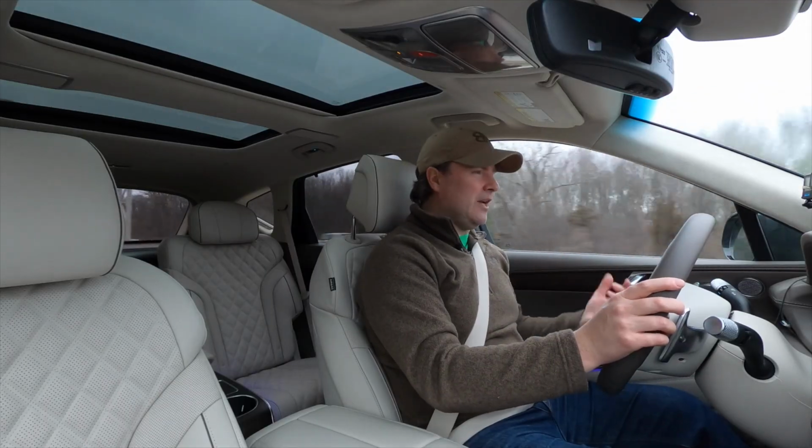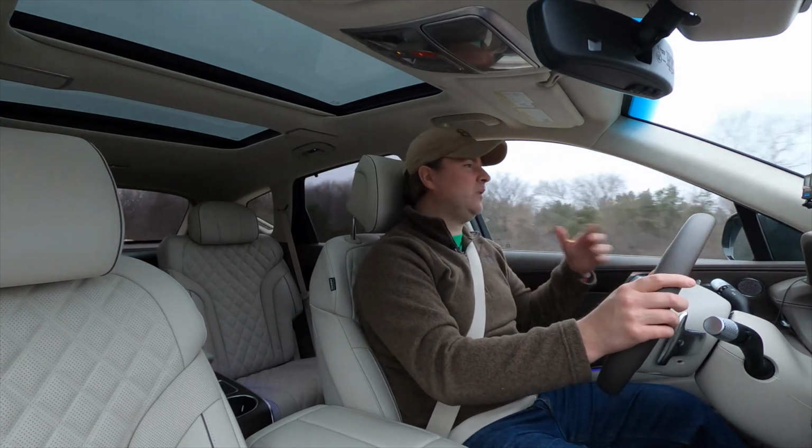And the seats that I'm in do not hurt that as well. These are very comfortable seats, and the interior is really nicely laid out. I have tons of luxuries in here. Heated and ventilated seats, heated steering wheel, seat massage for crying out loud. Yeah, so plenty of goodies.